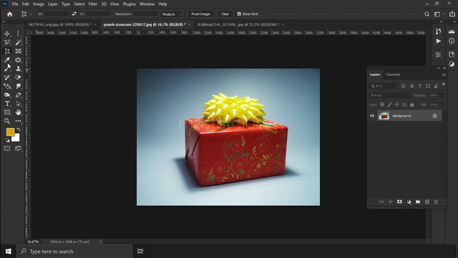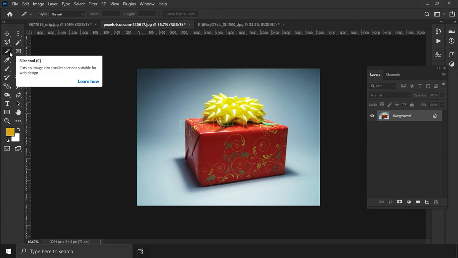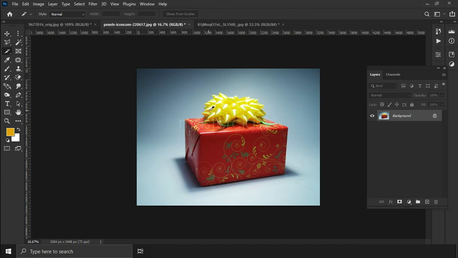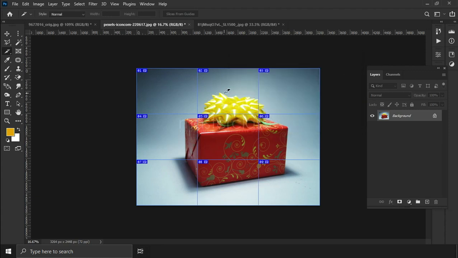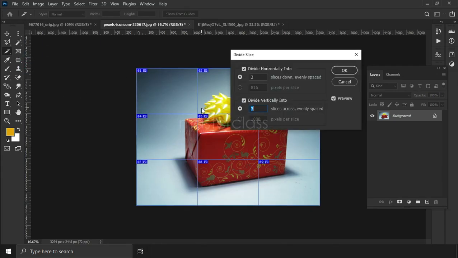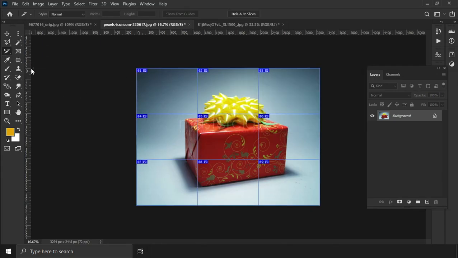Slice Tool cuts an image into smaller sections suitable for web design. Slice Select Tool. This tool allows you to move and resize slices.